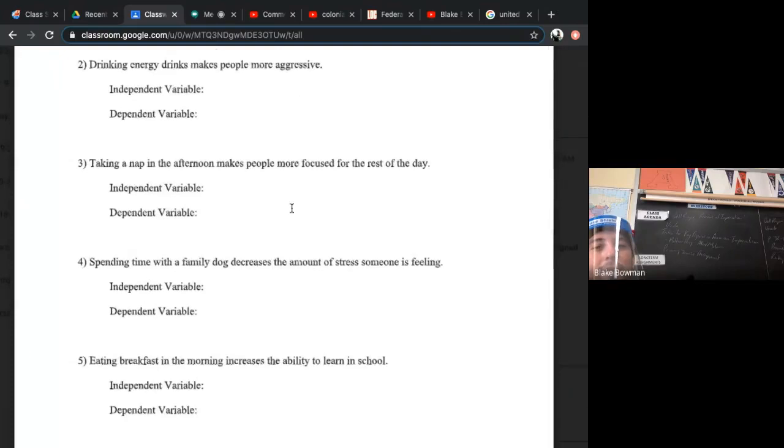Here we go. What do we have? Forney. Okay, good. Yeah, good job. So independent variable, obviously it's changed, right? It's manipulated. So the number of energy drinks they consume, right? And then the dependent variable would be the aggression, okay? So how severe it might be, how unsevere it might be, right?